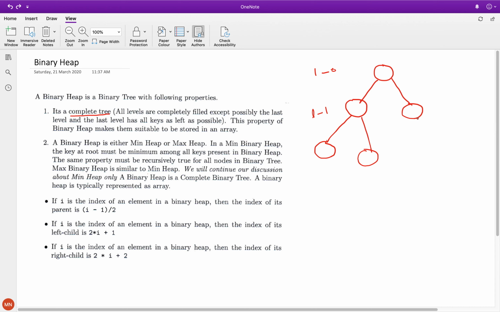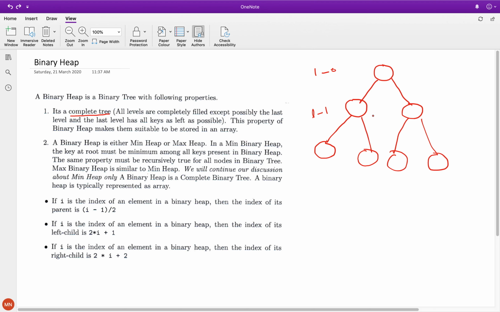Now suppose that if I insert at this point, is that a complete tree? The answer is no. It should be at this point to make this tree a complete tree. The next one should be at this one. Suppose that if I insert another node here, this is also a complete tree. And what about if I insert at this point? No, because we have the last level at this point and the previous levels are not completely filled. So this is not a complete tree. So this is the concept of a complete tree.